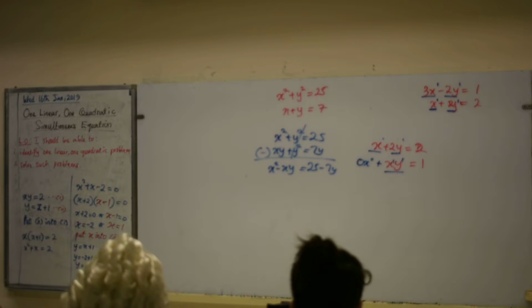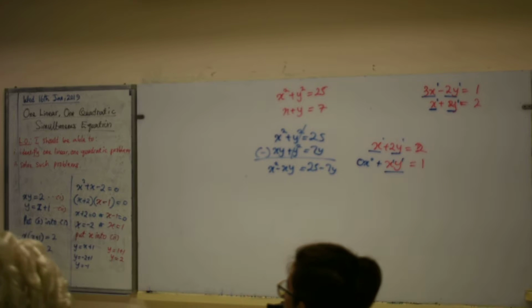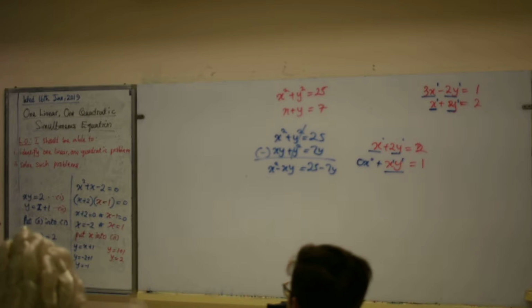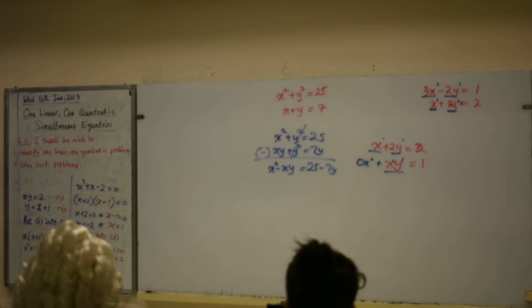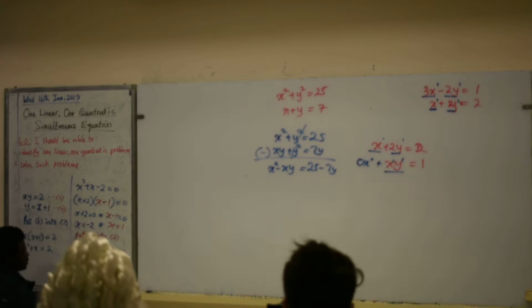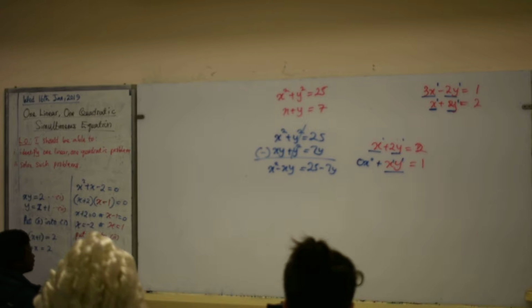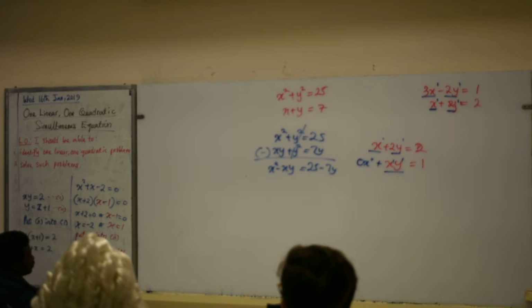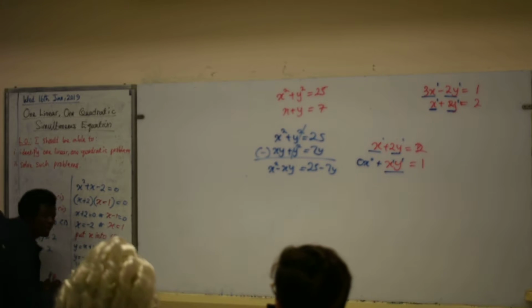Now, because there are 4 answers, to be more organized, you put them out separately. So this is what I mean by that. For this one, I can say x is equal to minus 2, y is equal to what? Negative 1. And the other one is what? X is equal to 1, y is equal to 2. You bring them out like this.